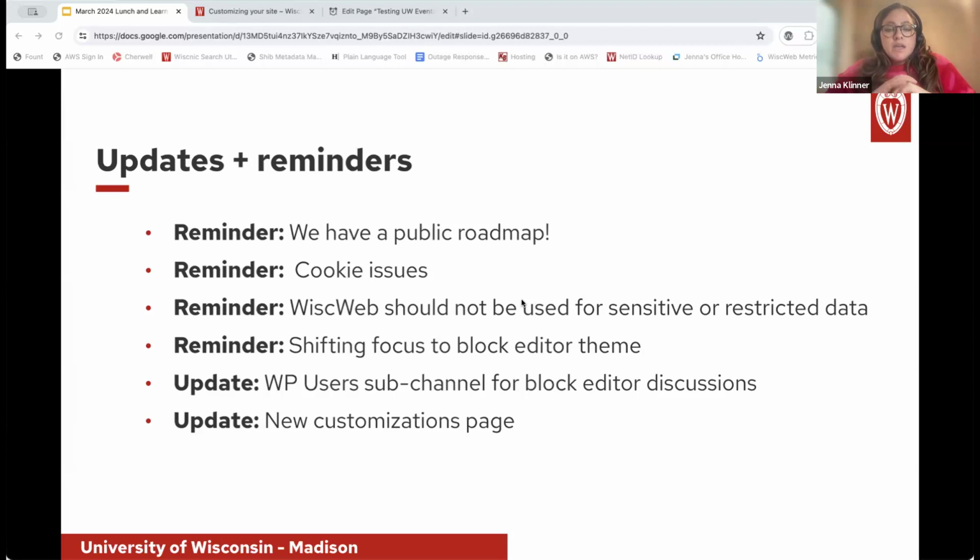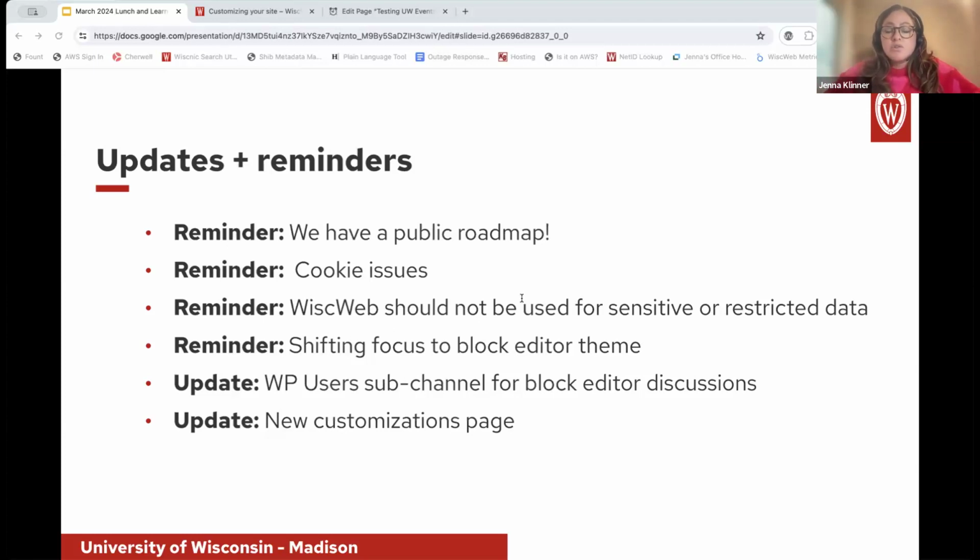If you are unfamiliar, we posted a recap on our website. That'll be part of the links that I share momentarily. It's a little article on how this impacts you as a WiscWeb user. But I wanted to note a couple things that I don't know if they're being fully understood here. As a reminder, this is not just a WiscWeb thing. All websites on campus are subject to contribute to this issue. Many site services are impacted by this, not just WiscWeb.